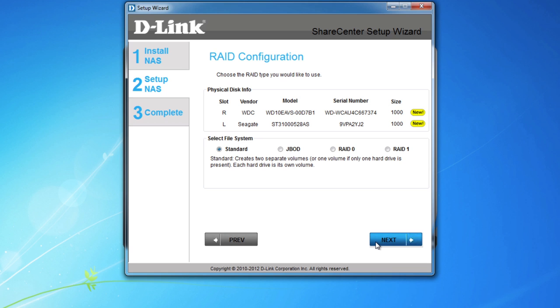Choose Standard to create two separate volumes, one for each drive. Choose JBOD, or just a bunch of drives. This creates one large drive out of two drives. RAID 0 is similar to JBOD, as it creates one large drive, but has better performance, and it is a type of RAID configuration. And the last option, RAID 1, which is used for maximum data protection, one drive is used to mirror or duplicate the other.